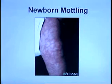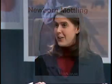We also see sometimes, and they're showing a picture right now of a baby's leg with mottling, that real lacy, marbly looking rash on the skin. It pops up typically when infants are stressed in some way, usually cold stress. So it happens all the time in the pediatrician's office when we get them all unbundled for their newborn exam. It's typically most dramatic in the first month of life. You'll see it even on their bellies or extremities. Their skin is just not good at regulating temperature, so the blood vessels dilate and constrict in different areas. That's why you see that pattern, which can be a little frightening for parents to see.